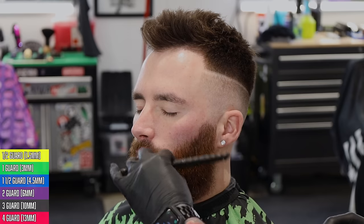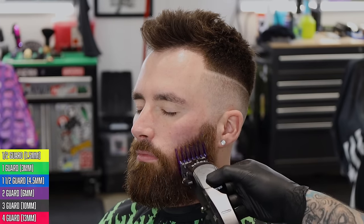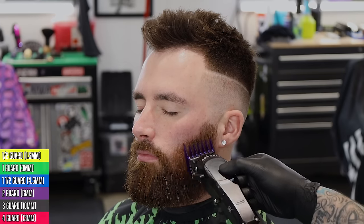I always call it a sideburn. I don't guess it's a sideburn. The sideburn's up here. But you guys see now we have a nice consistent length above the top of the cheek that connects down into the hair on the bottom, and now we can fade it out. Now I'm taking a 2. We're just going a little bit higher than we just did. 2 guard close. You guys see I'm not going down here. I'm not touching anything I don't need to be touching. Just cutting this top section down.